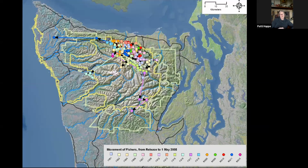So when we first started tracking, it was like, oh, thank goodness we have a budget for doing aerial telemetry, because they started moving really quickly. So this graphic and the next one are all going to be about the same. Each individual color shows a different animal, and I just kind of connected the dots of where they moved to. And the females have the squares, and the males are the red circles. So you can track and see where they went. We thought that fishers would be restricted in their movement by rivers or the snowy ridges, and that did not hold them back. Some of them started traveling really far, really quickly. Next slide, please.